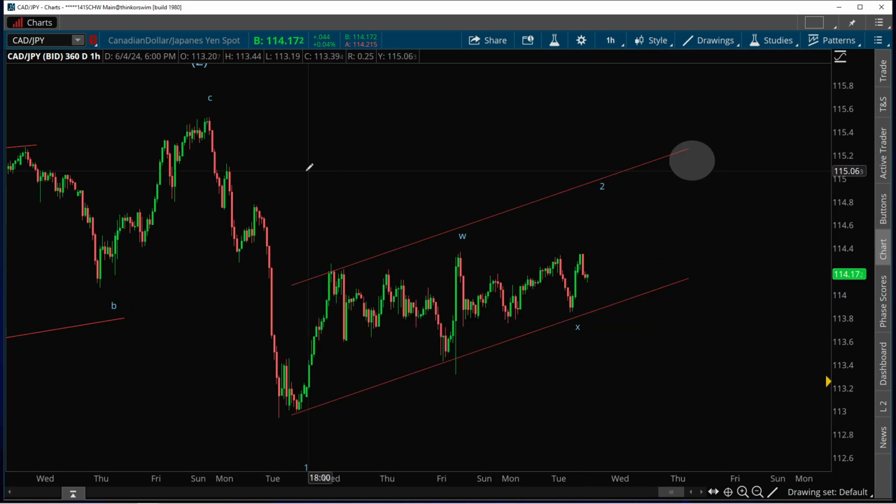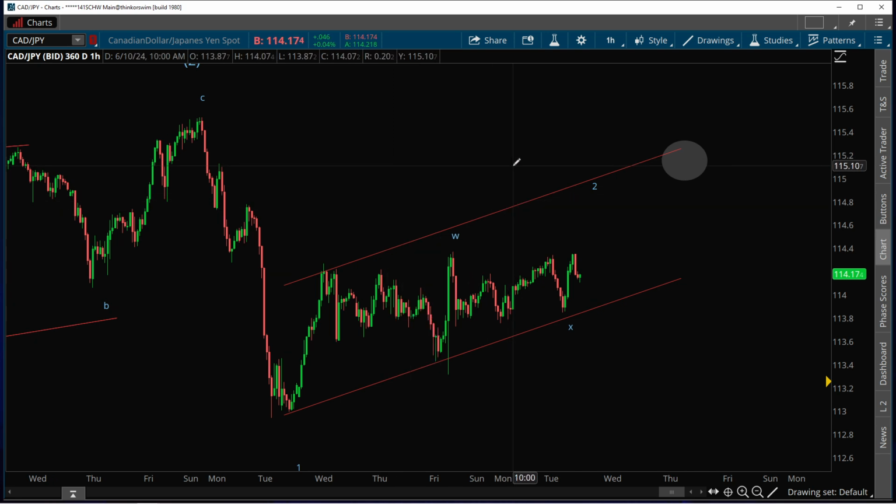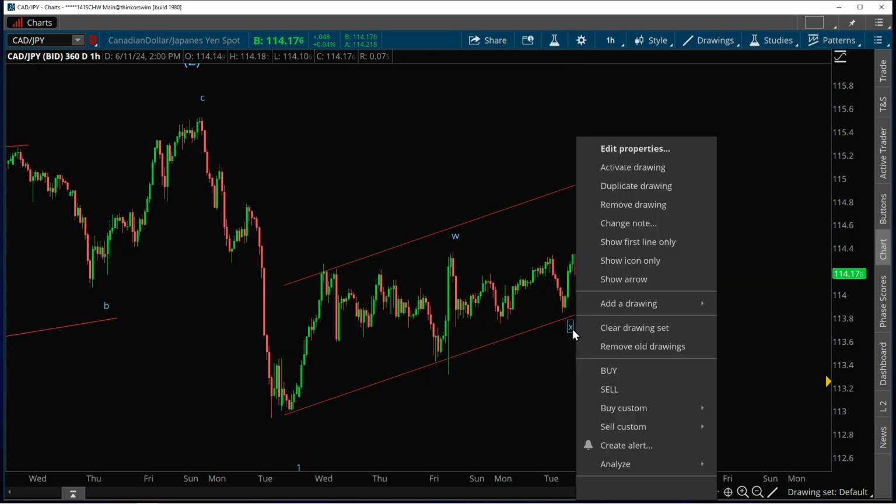I'll dive down to the 1 hour, but there's really no point in labeling the 1 hour because these 1 hour highs and lows you can't hold them during the press conference. If there was no Fed fund rate tomorrow or Bank of Japan news, then we could just trade the 1 hour. But this is what it looks like we have so far.